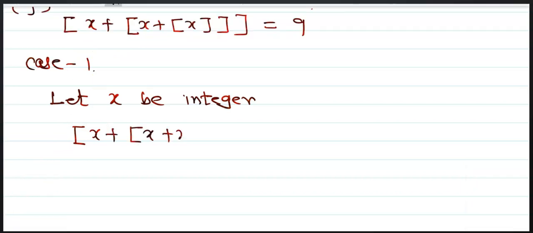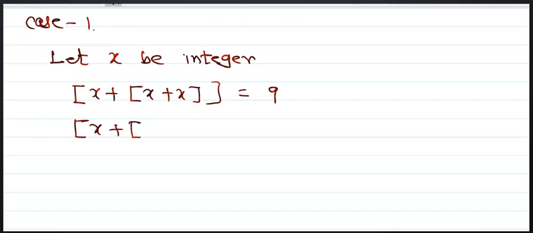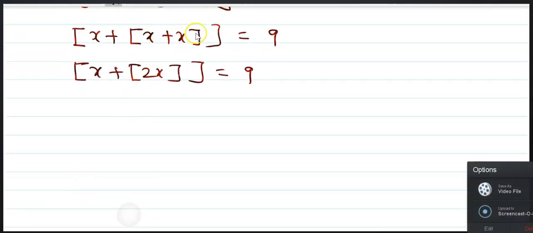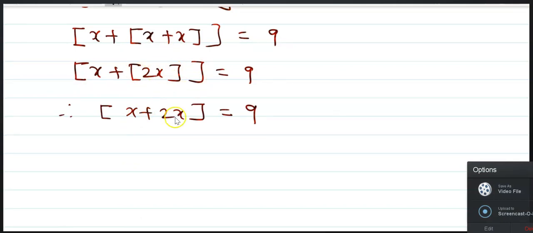Now see this here. This is important. The integral part of x is an integer. Therefore, the integral part of x is x only. Now, in the next step, we add these two, then you will get 2x. After getting the 2x, what is the meaning of this? The meaning is the integral part of this 2x. Therefore, its value is again 2x. Here x plus x is 2x. Now, we require the integral part of this 2x. The integral part of this 2x is 2x.